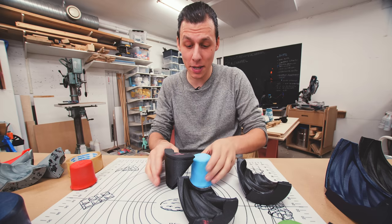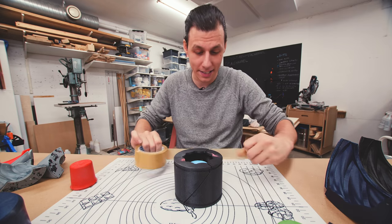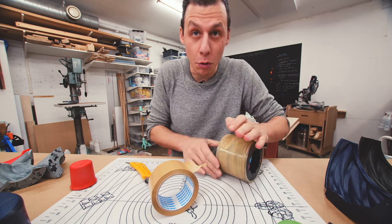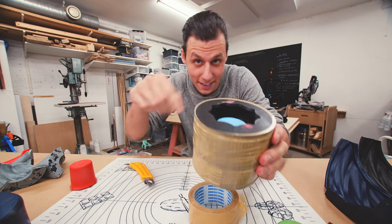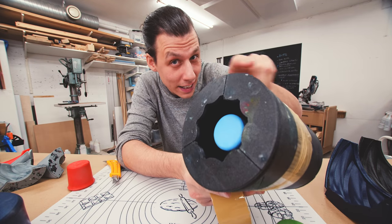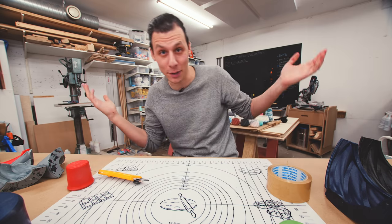The best way I've found to assemble these molds and get the best results is to put the mold together and then use packing tape, tightly wrapping it all the way around the entire mold. Because the tape has a little bit of stretch, it forces the mold parts together really tightly, ensuring everything lines up properly and nothing leaks out through the seams. The same applies to all sizes of molds — it goes from not quite aligning properly to aligning really well.